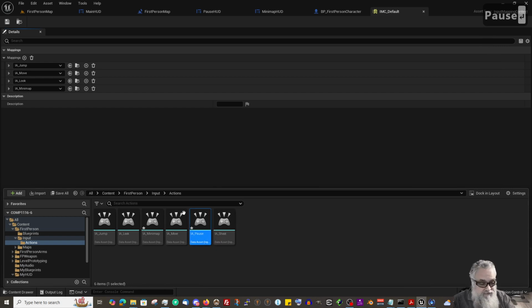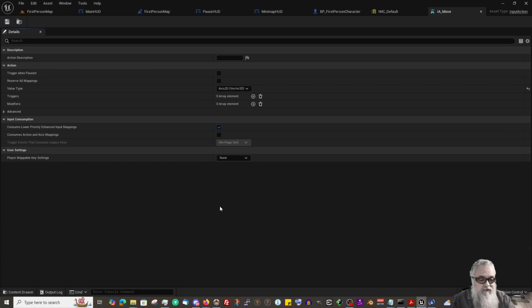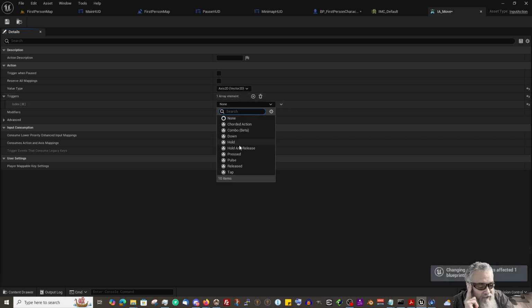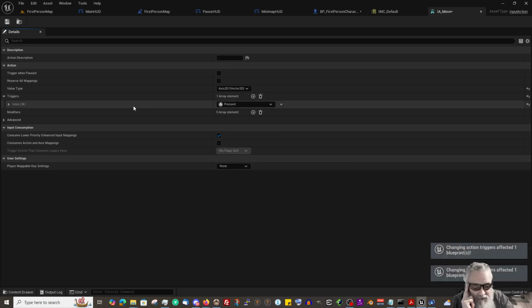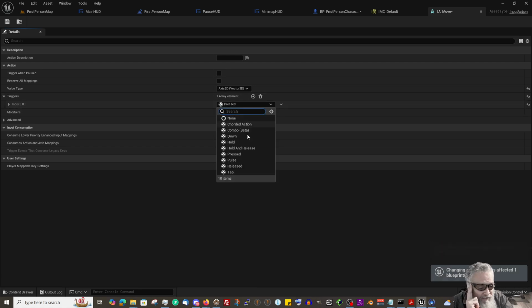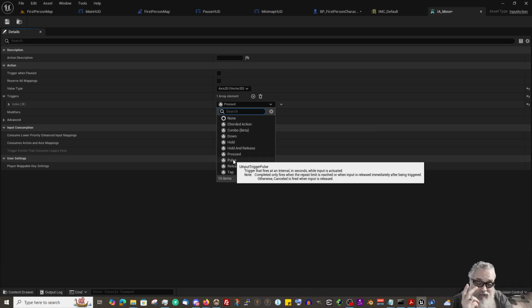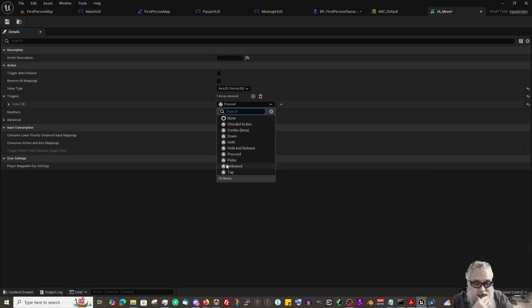Now, the bouncing on the IA move. On these items here for triggers, if we simply set this to pressed, we can start modifying things for these actions. Like, it has to be pressed or it has to be held down. How long does it have to be held down for? If you want a repeating gun, you could use this pulse and set the pulse values.